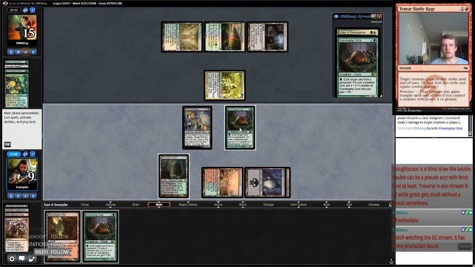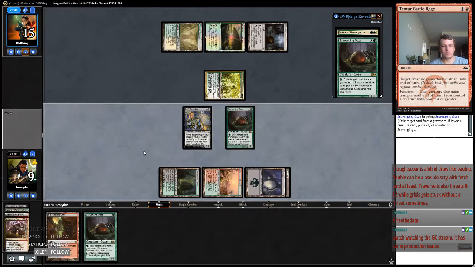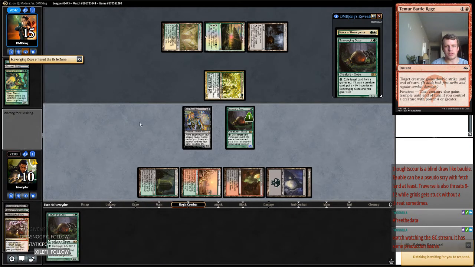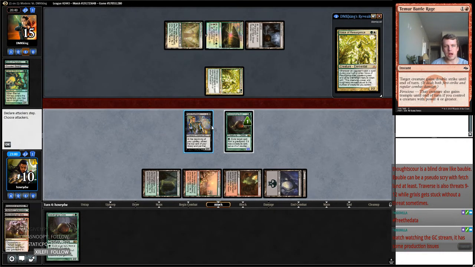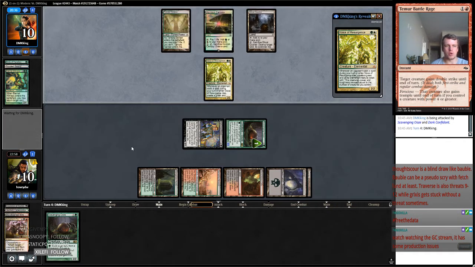Okay, so they ditched their own ooze. That is surprising. I wonder what they're going to path here, if they're going to path Bob or ooze. They probably should path Bob, even though the ooze threatens to get out of control.